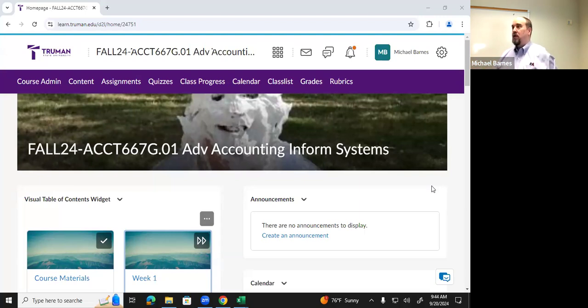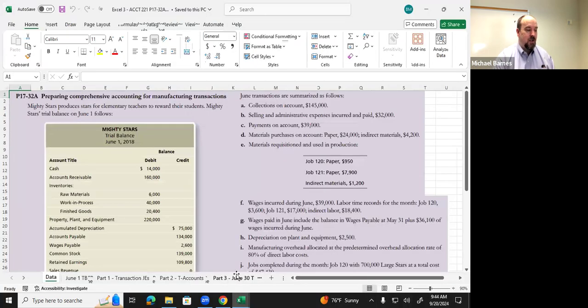Those of you who took 221 probably remember the textbook that we're using, the Horngren textbook. They had those problems that were the same. So I said, let's just use that. That is basically what the macro is going to be using. You may recognize this. Hopefully those of you who took me for 221 do recognize this, because it's actually a problem we did in 221. These were those Excel problems.